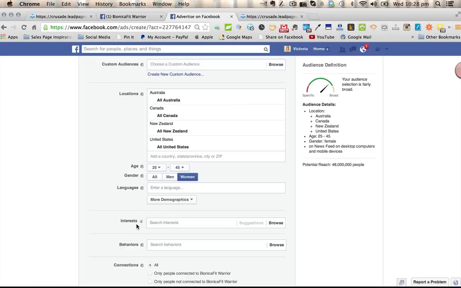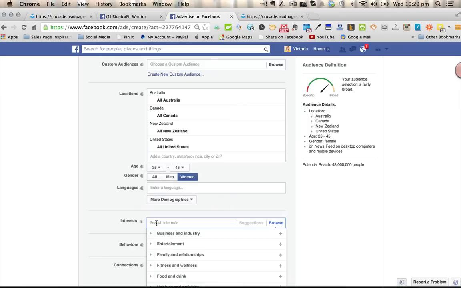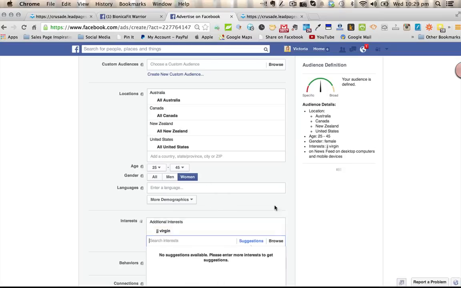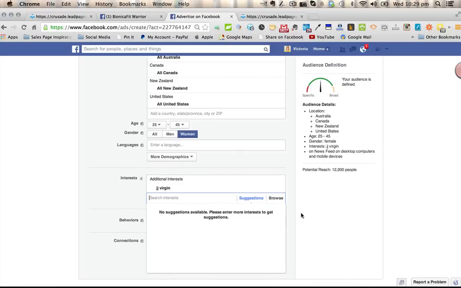Interests is where the power of your Facebook ad targeting lies. In there you will be putting Facebook pages that you know large numbers of your ideal target audience are already gathered on. In this instance we might go with something like JJ Virgin for Bianca, because her audience is pretty driven women looking to lose some weight.